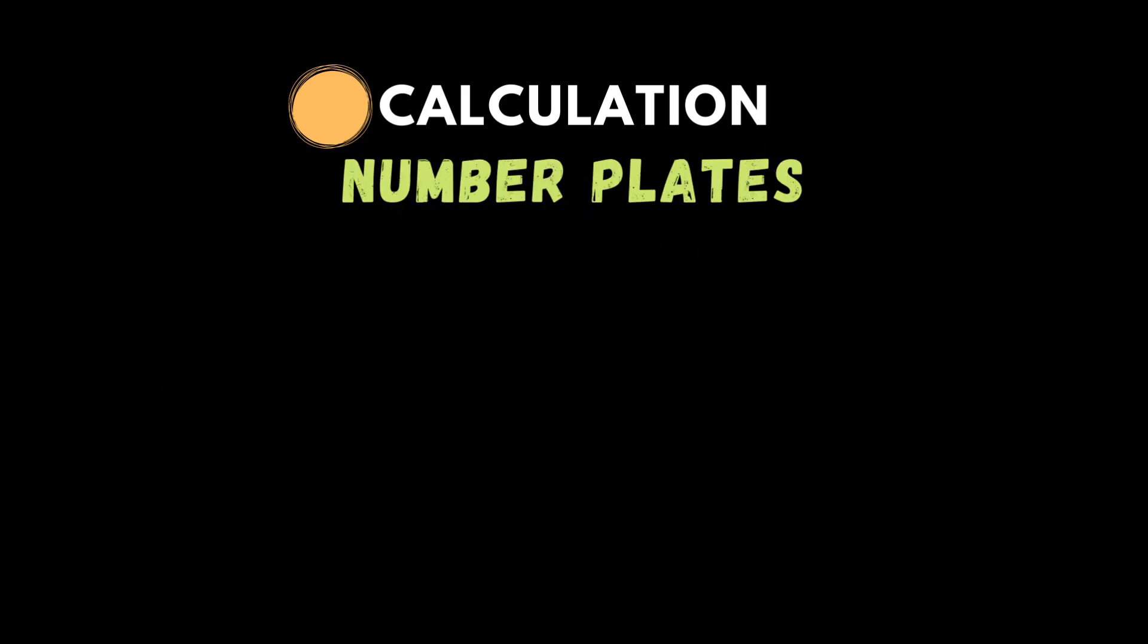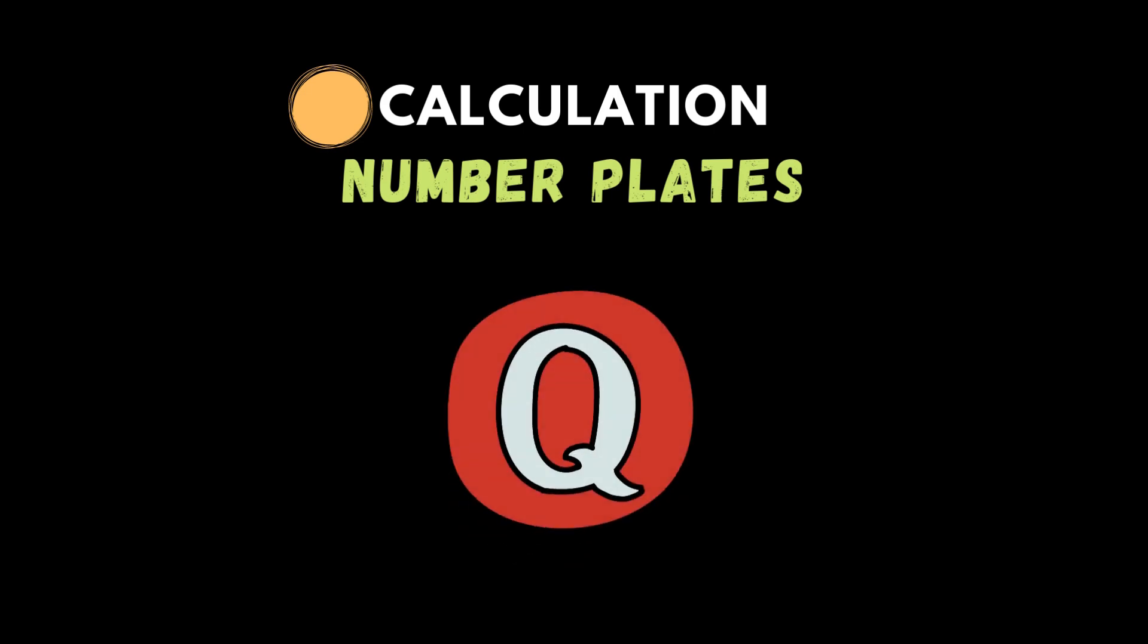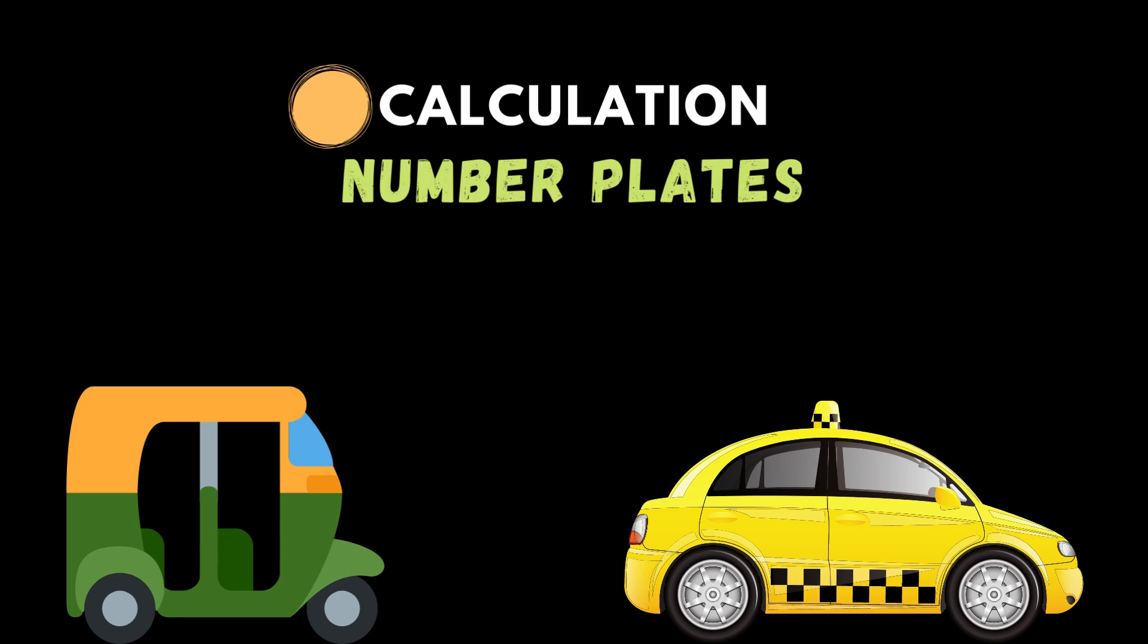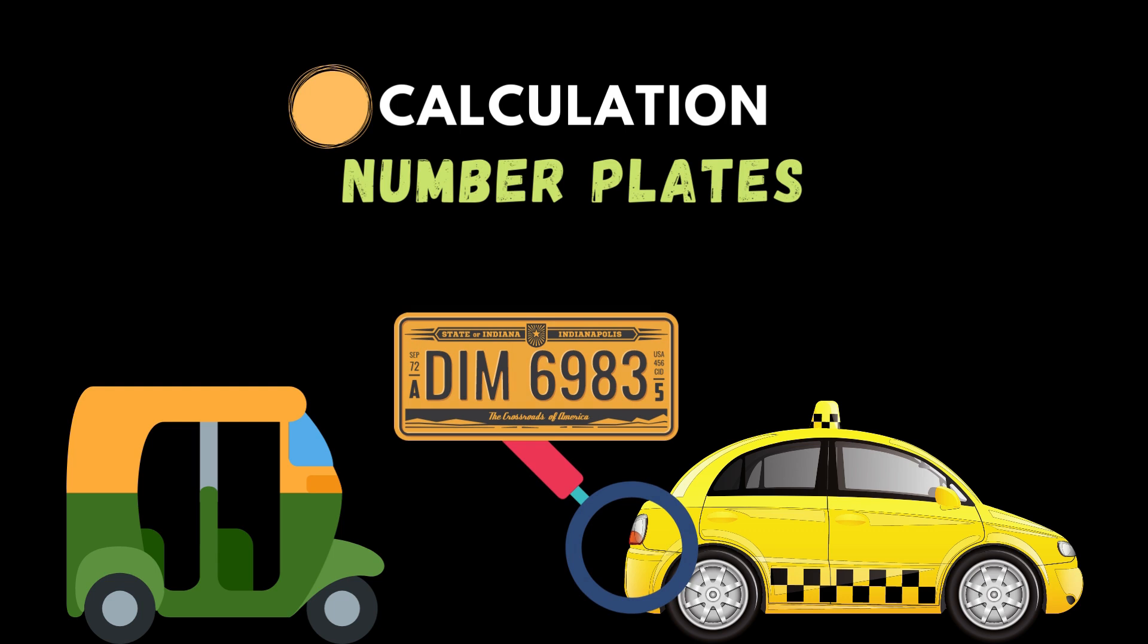The fourth resource is to understand how number plates function. This is a fun exercise and I learned it from one of the Quora answers by a CAT topper. He used to say that whenever he traveled to his coaching institute and there was some time available, he used to look at the number plates and use them in order to improve his calculation speed. So, he would either calculate the sum of the first two digits or the last two digits or the sum of first two with the last two or might even divide them. Just simply try to carry out these exercises. I feel like it's a great opportunity if you travel a lot in the day. If you're a working professional, for example, you can definitely check this out and try calculating the numbers using number plates.